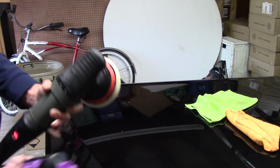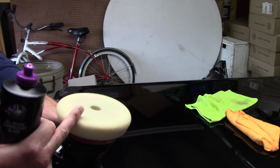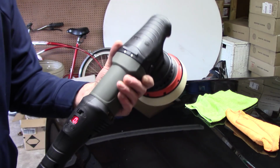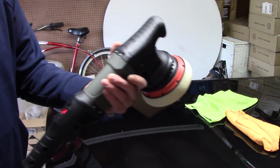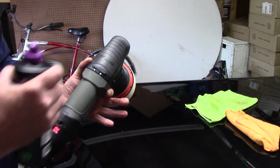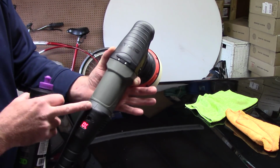I've got some HD speed. I've got a white Lake Country force pad on it. Really doesn't have much cut on it at all, but I'll just show you this thing in action. It's sweet. I've been using this thing for 3 or 4 months, and I keep wanting to grab it. I keep using it. Its ability to cut paint, remove defects is just as impressive as Griot's, just as impressive as Rupes, but it's far less money.